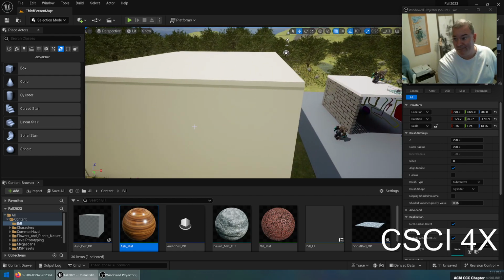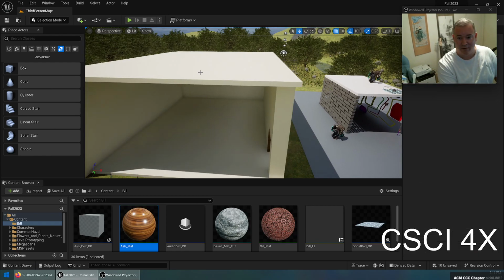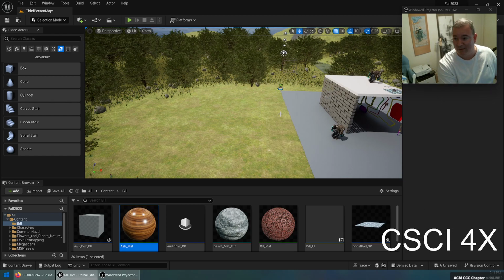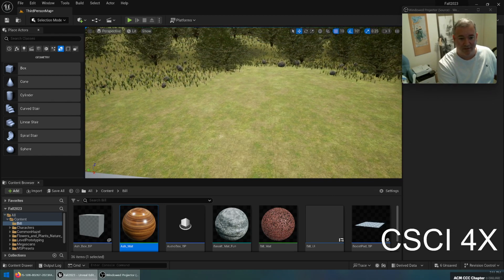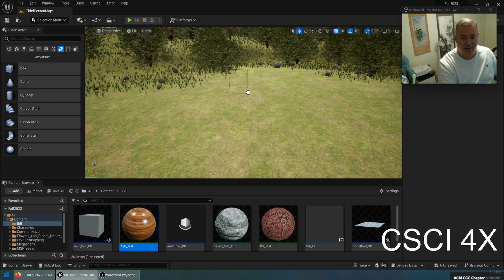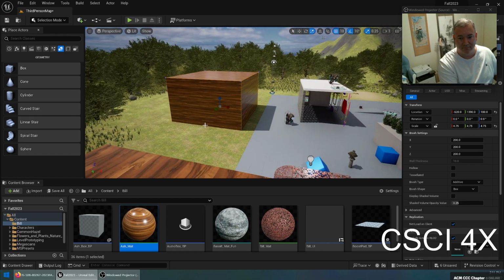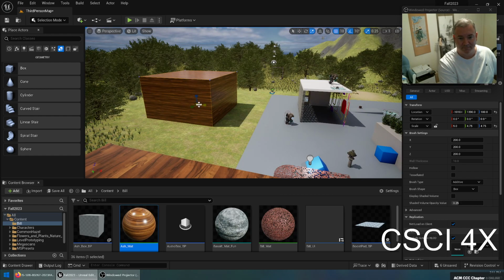So actually, what I'm going to do is delete all of these walls here. I'm deleting everything. And I'm going to just drag out a box, and I'm going to make it big. I'm going to build the whole thing out of geometry.